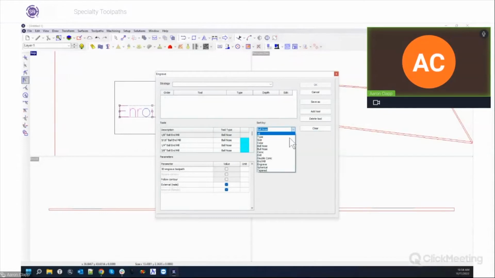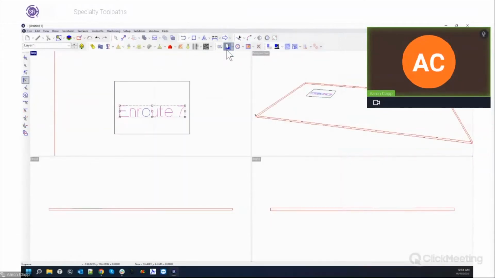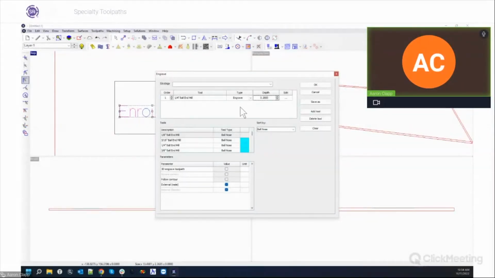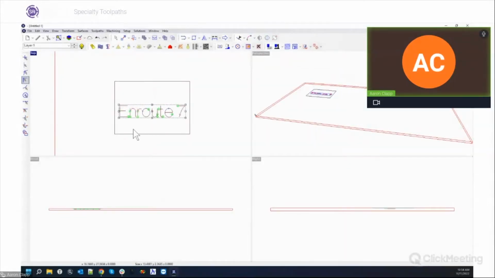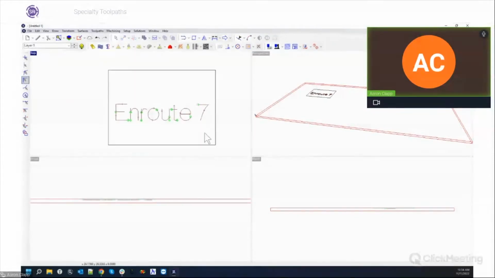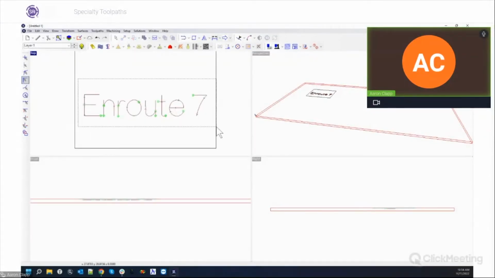And let's clear that off and let's do, actually, you know what? Let's just keep that on there. Let's just keep this tool that I was using before and click OK. So nothing special, right? This is just a really basic toolpath. Everybody knows how to do this. But what I'm going to do now is I can do several different things.